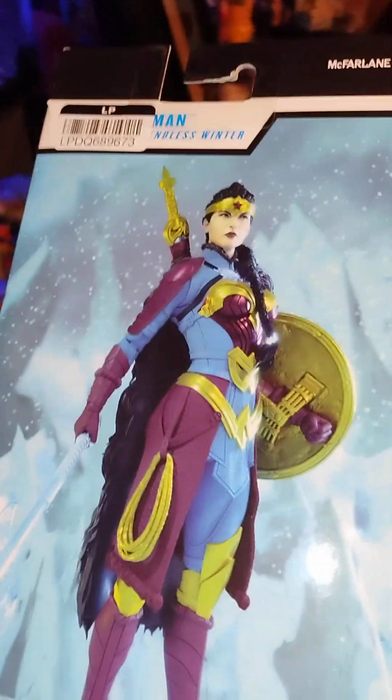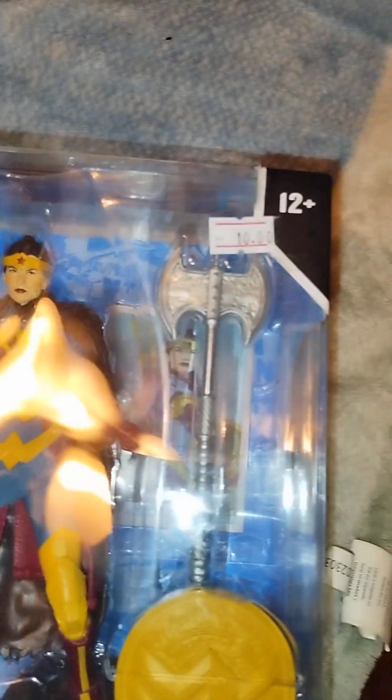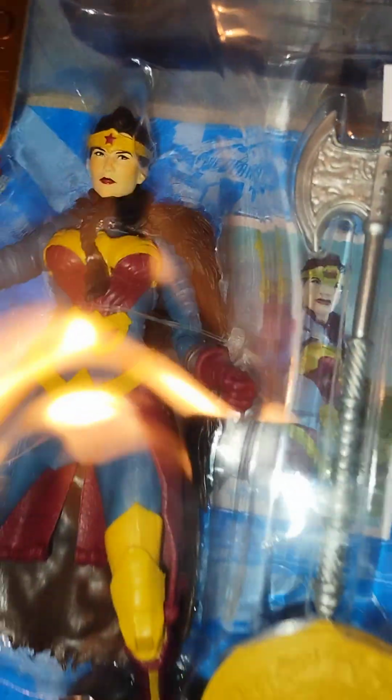So we're going to go ahead and take her out of the package. Look at her. I mean, her artwork is beautiful. And we are going to build up our collection here. I just open it right on up. And I only paid $10 for her, so I think that was a great deal.